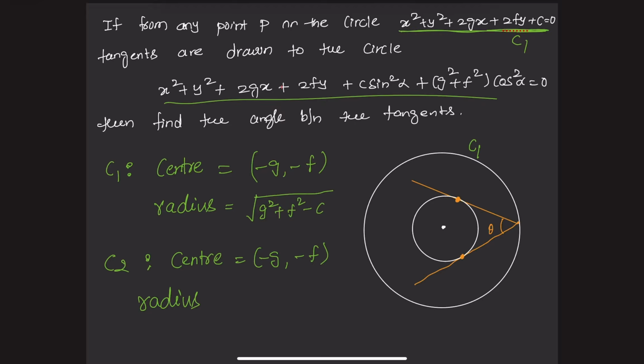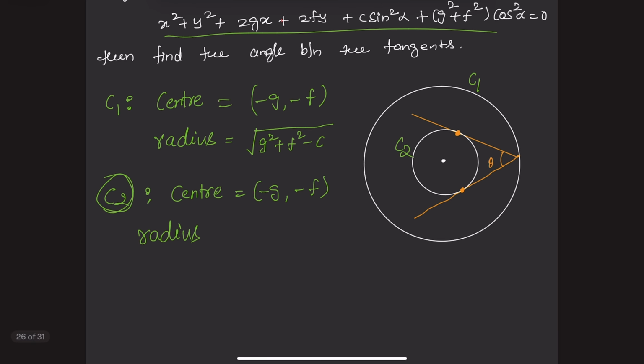So after finding out the radius, if C2 has smaller radius, it will sit inside C1. If C2 has bigger radius, it will go outside C1. Alright, I have already calculated, so that is why I have already made the diagram here. So let us calculate the radius.